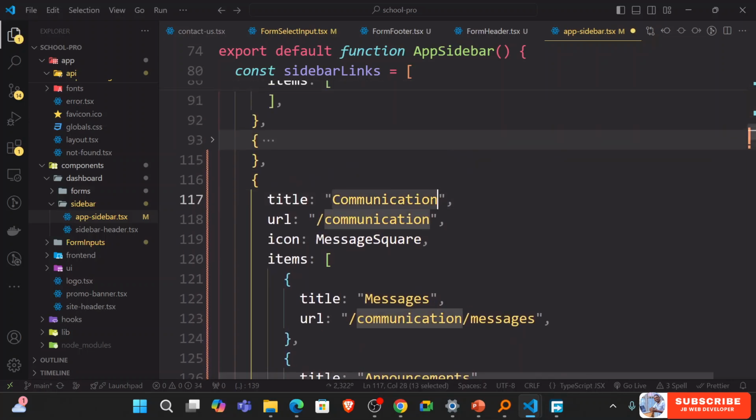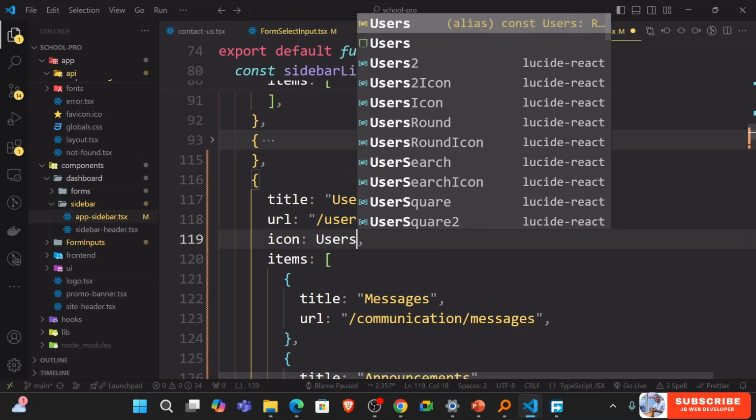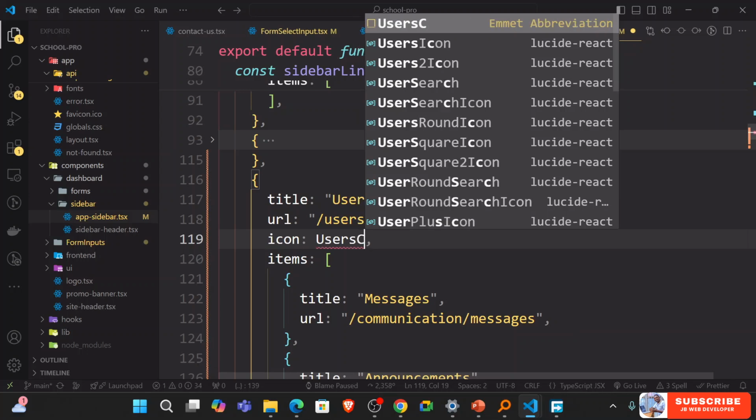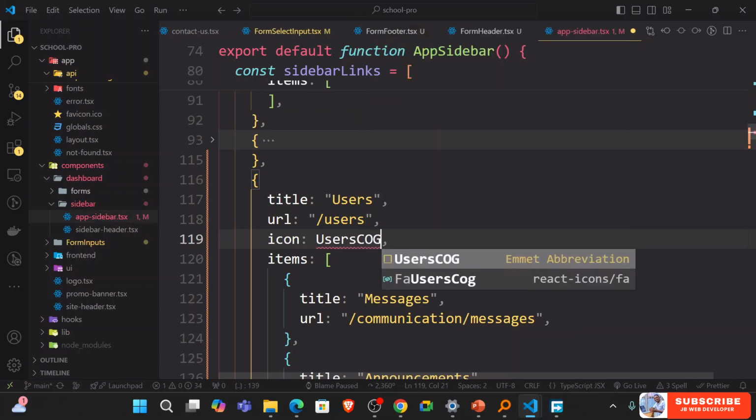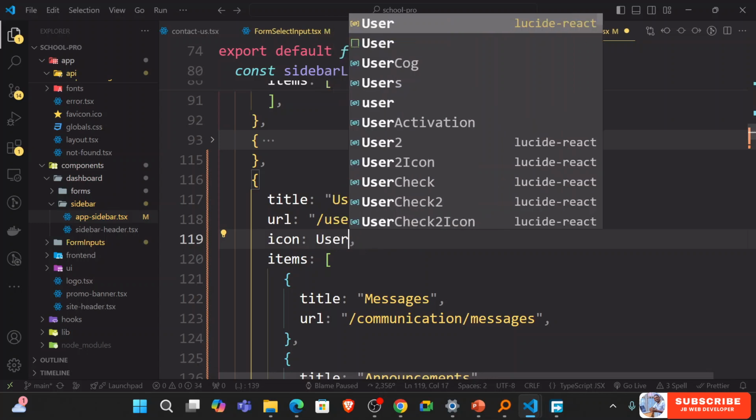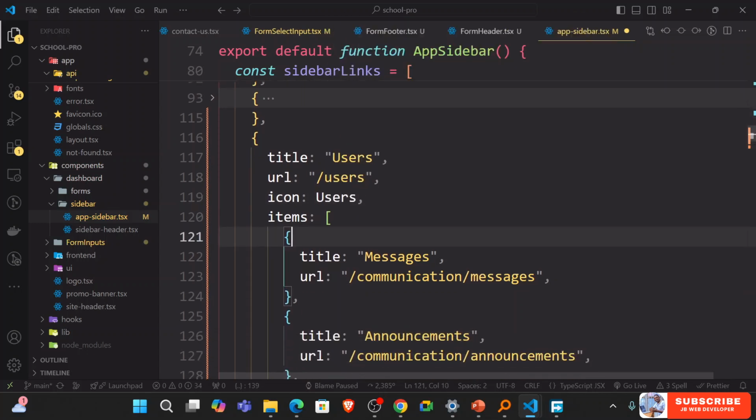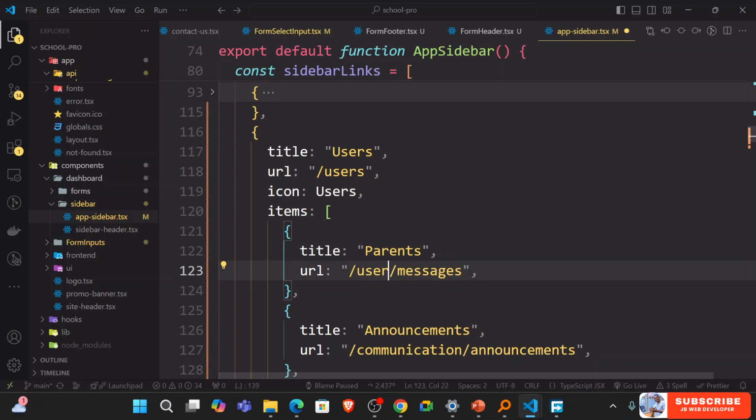So I'm going to say users. Do you have a users cog or something? Okay, I'm going to stick to users. For instance, I'm going to have the parents, and these ones are going to be users, parents.